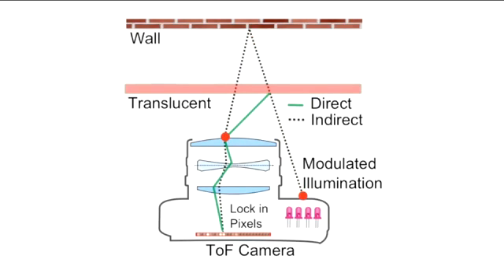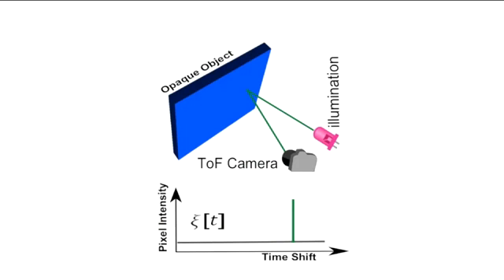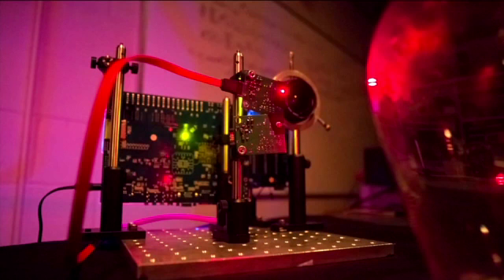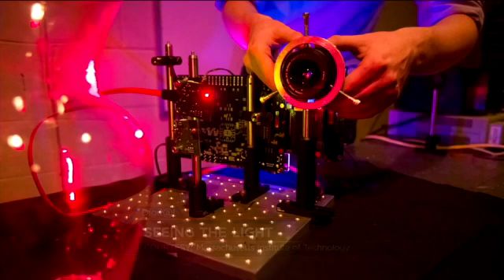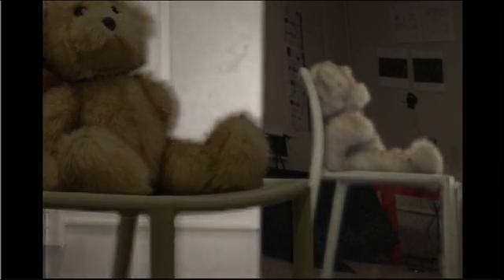In achieving accurate gesture recognition, one of the toughest problems to overcome is proper lighting. New hardware like Microsoft's Kinect deals with the light source, but what about the light's path? Reflective surfaces and translucent objects are a nightmare for gesture recognition — they cause the light's path to bounce around or scatter, returning a smeared image to the camera that's difficult to track. A research group at MIT built a camera that can track an object in 3D space regardless of see-through or reflective surfaces. As light passes through a transparent vase, three objects are completely tracked and separated; and bouncing off a mirror, a teddy bear is still clearly mapped. This is possible because the speed of light is known, and the camera measures the time it takes to travel to an object and back — regardless of what it's traveling through — to build that 3D image.